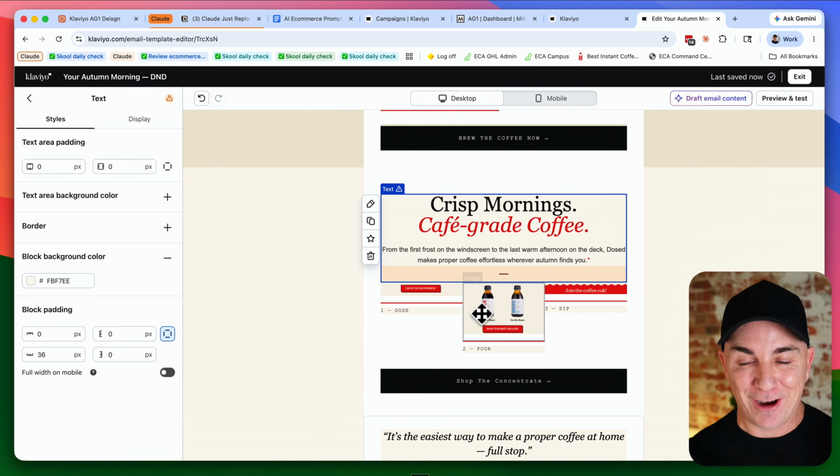I'm not going to waste your time doing that now, but you can start to really see the power here, right? What we've done is connected Klaviyo directly into Claude. We've looked at past Klaviyo emails to come up with the email ideas. We've gone over to Mild and got some design inspiration from some of the biggest brands. We've then imported that into Claude Design, got it to create a design for us, sent that back to Claude Code, exported that into Klaviyo as an editable template, and now we're good to go.